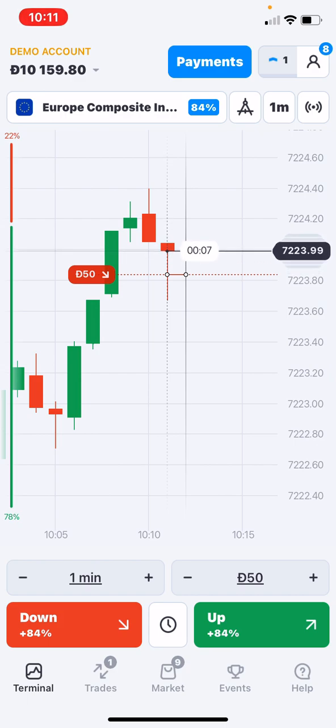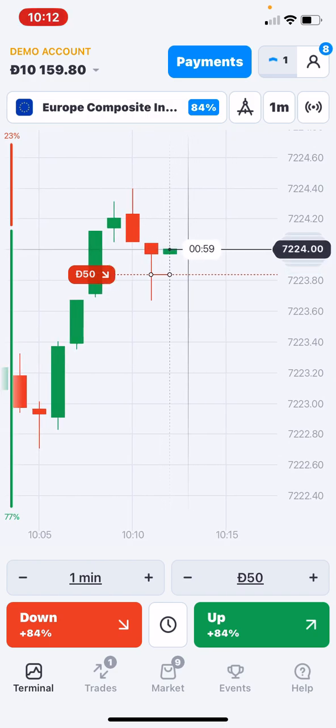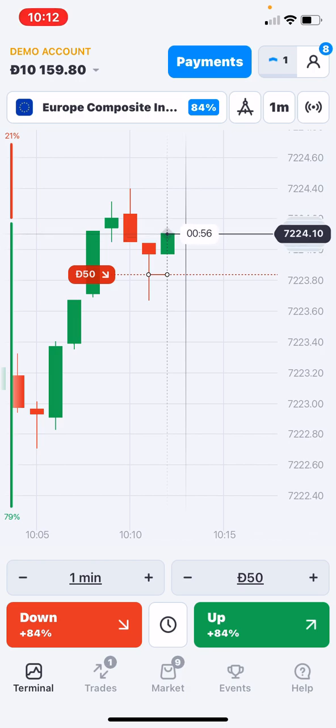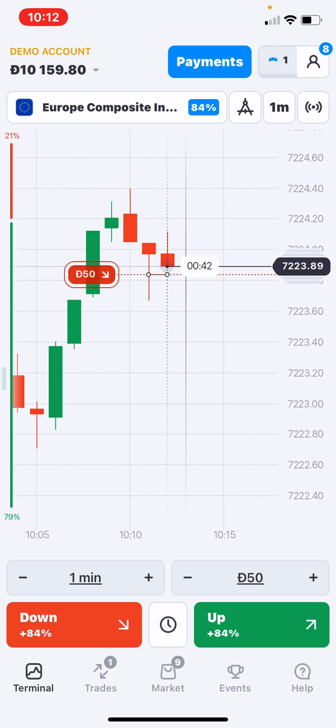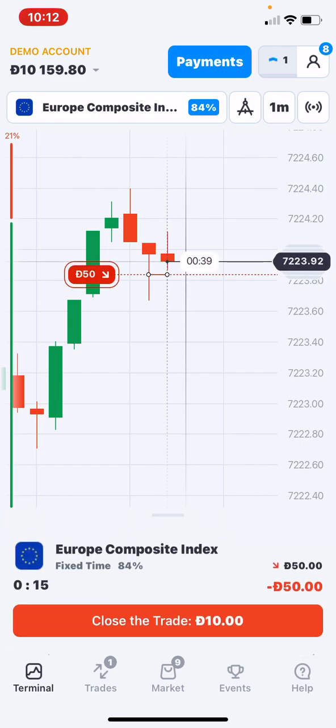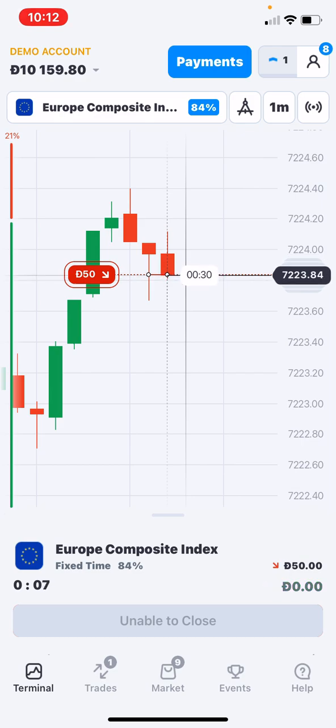Why? Because I placed a downtrend, a sell signal. This is a sell trade. But as you can see now, I'll be losing $50 if it's above the line, and it is above the line. You can see how risky this is. It just depends on the kind of strategy you're using. If it goes up in the next 1 minute, I'll lose my money. So let's be praying. I don't use any strategy for this one.